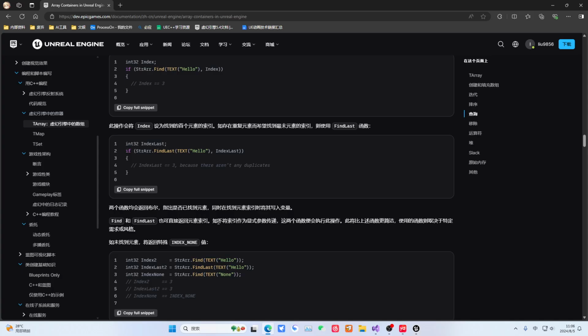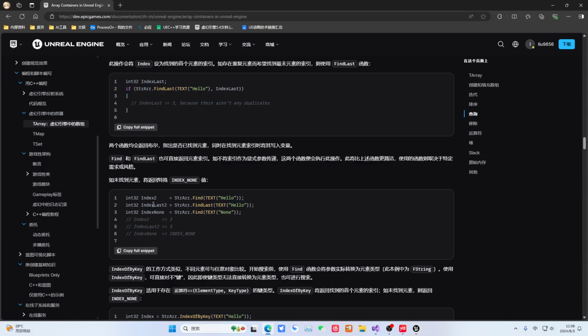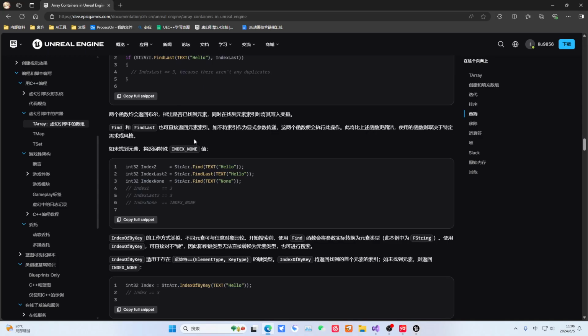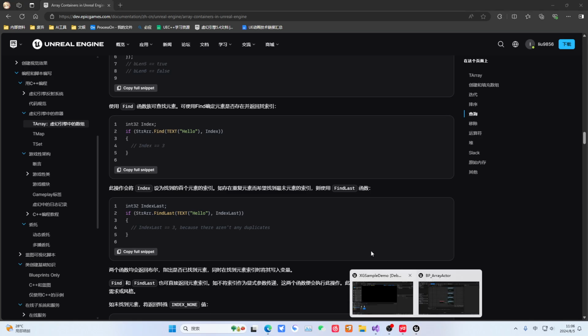Then you can also not pass it. If you don't want to do it that way, you can use this way. That is, you want to directly skip this one. Use index. Actually, it should be -1, so if it doesn't find it this way, it will give -1. If it finds it, it will give this element. And this one, last means searching backward, and find means searching forward.